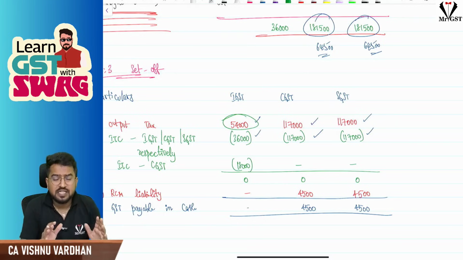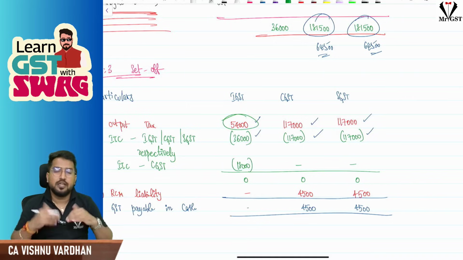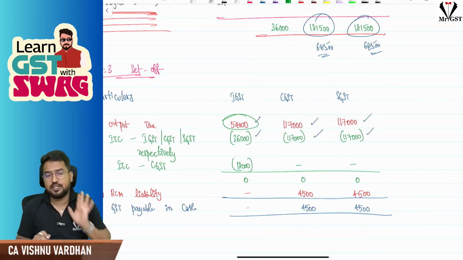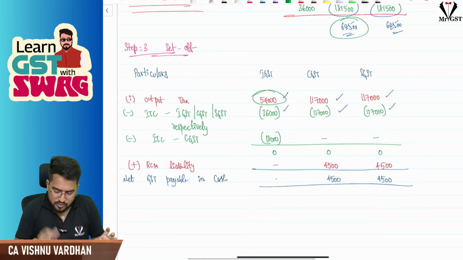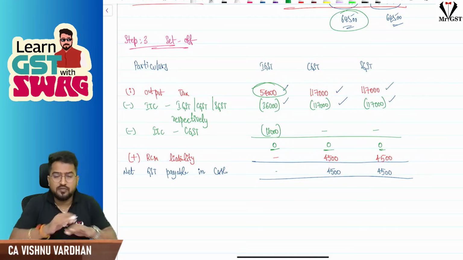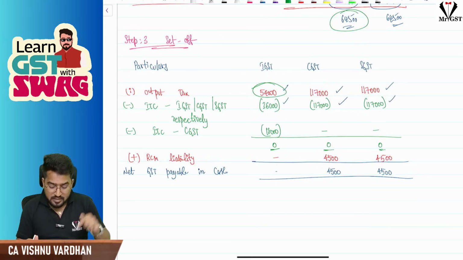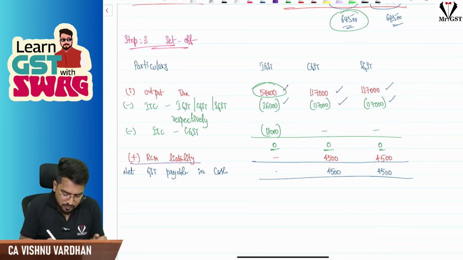That means if somebody is helping with IGST payable, first CGST ITC should help. If it is not there, then only SGST ITC should help. So first you take help from this one. So 18,000 you take there. Then all the liabilities will get closed, so the entire liability will become zero. This is the mistake in the suggested answer given for this mock test paper. So please be careful.